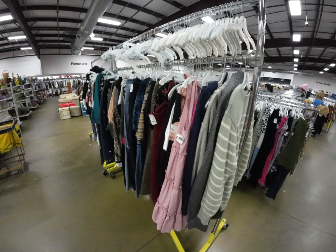Hey everyone, Sean here with Unearthed Treasures. I've seen Levi's red tab, white tab, black tab, big E, and silver tab, but I've never found a pair of Levi's like the ones I found thrifting today. Stay at least till the pants section to see what I found. I'll also be giving out my thoughts on tips and tricks while thrifting each section.